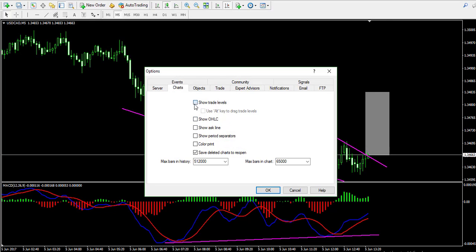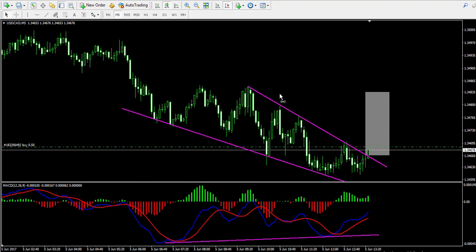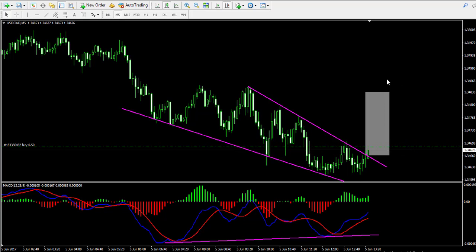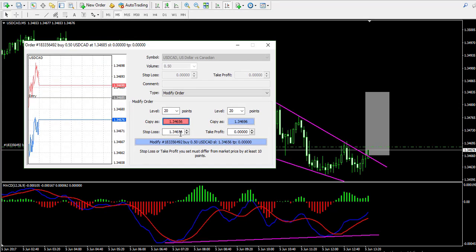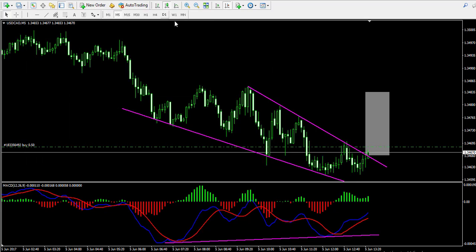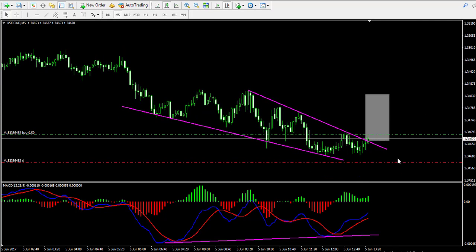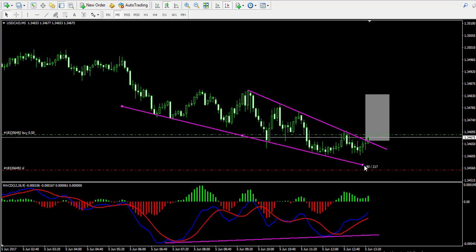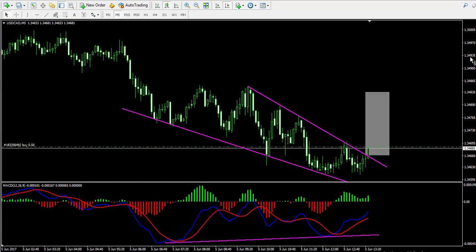I need to visualize my levels because they were off the chart, and notice that the volatility is now increasing and the price attempts to start a bullish run. At the same time, I'm going to place a stop loss order below the lowest part of the wedge, the lowest bottom, which is somewhere over here. Yeah, this is okay as a stop loss level. I will even make it a little bit wider in order to be able to contain eventual price fluctuations.